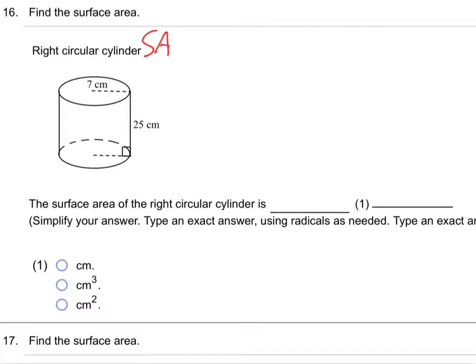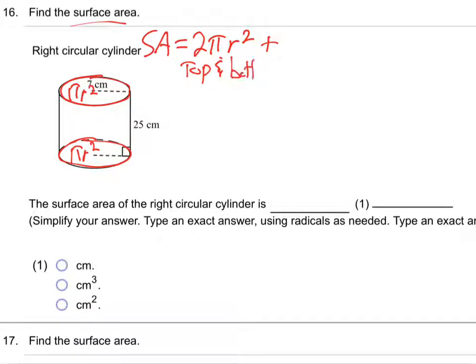So SA, surface area. Well, what it is, it's basically you have a circle on the top and a circle on the bottom, and so that's 2 pi r squared, right? Because it's pi r squared on the top and it's pi r squared on the bottom. That's the area of a circle, so we have 2 pi r squared. That's the top and the bottom.